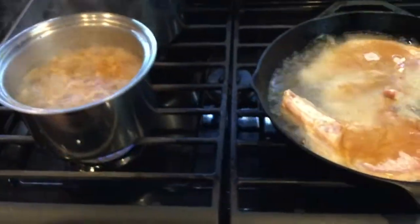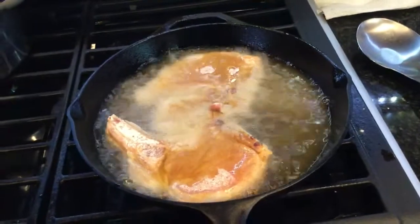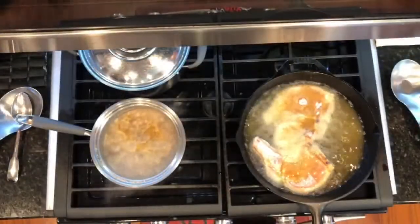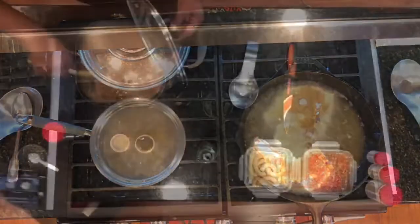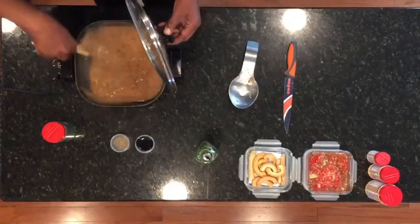Look at that. Ooh. Look at that stuff go. Oh, yeah. Look at that gravy. And did Bill see that fat back? Yes.